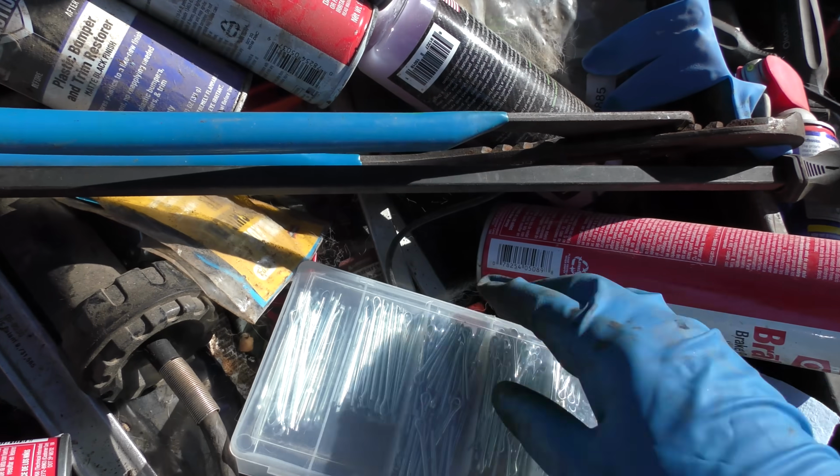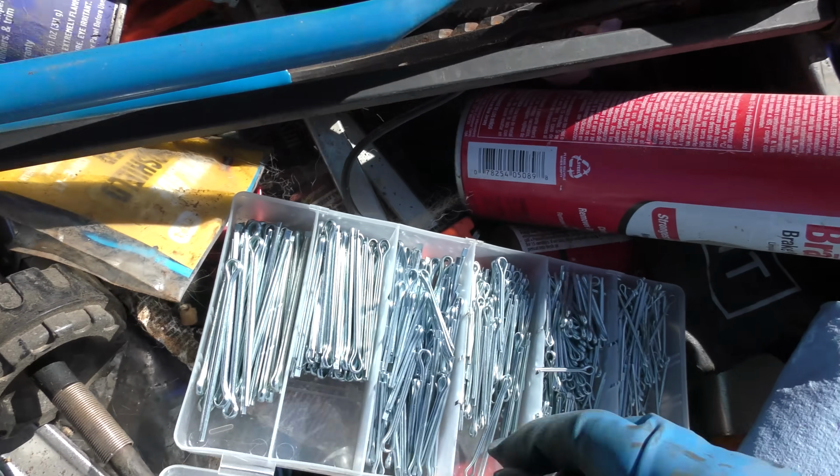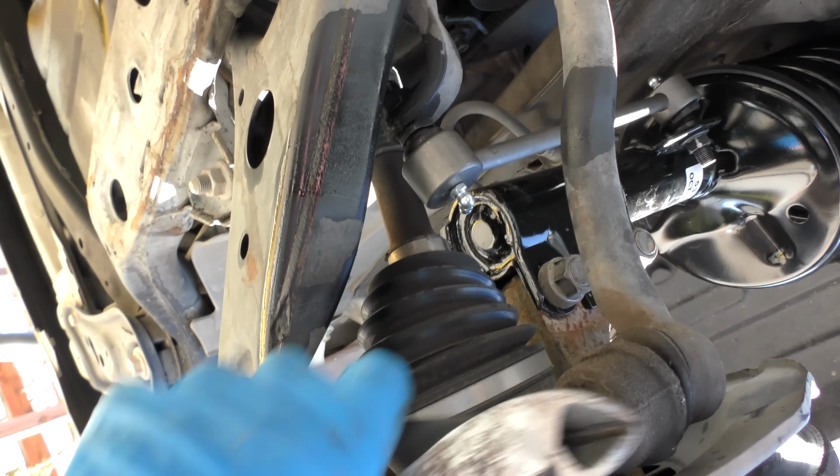You could try to reuse the old one, but it's probably bent. I got a whole box of these things in here, so this one looks like it'll fit. And indeed it does. You just stick it in, grab it with a pair of clippers and bend it back so it doesn't fall out. That's to keep it from turning while you turn the car. You can see, just bend it the whole way up, hit it a few times.